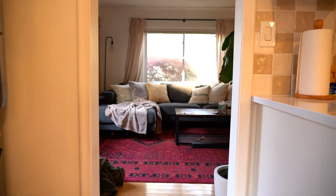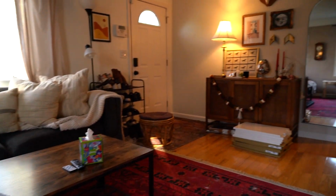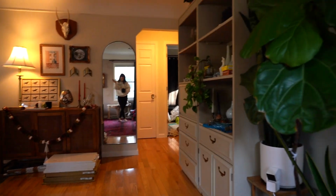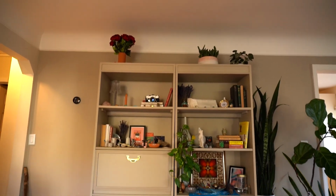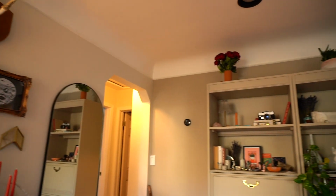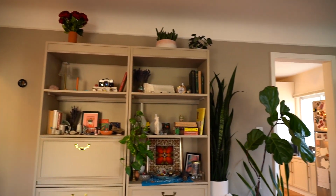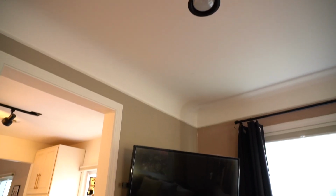Today, we have some business to take care of, and that business is my living room. This room has seen many iterations of looks over the last 5 years that we've lived here. I still can't believe that we've actually lived here for 5 years. That was never the plan. We were like, okay, yeah, maybe we'll stay here for 3 years, whatever, and we bought this in 2019, technically. And with the way houses are priced right now, I'm never leaving. And obviously we're so grateful for this home, and we're not growing out of it. We just need to get rid of stuff. You know what I mean?